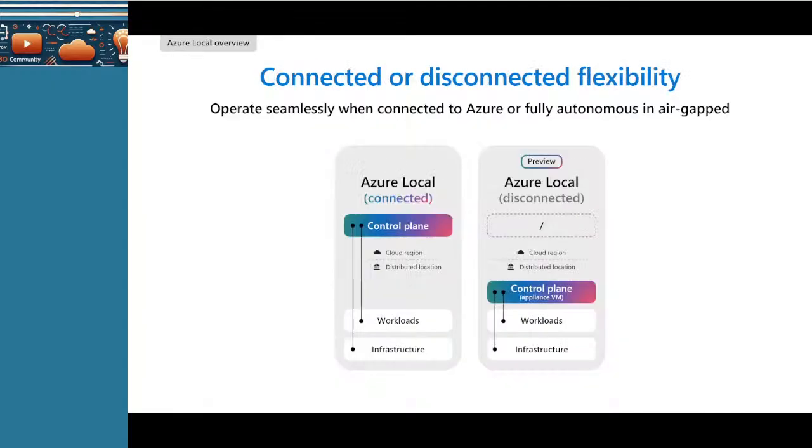Okay, there are primarily two models to deploy Azure Local. One is a connected model where the control plane is located in Azure. Just like with Azure Arc, we are issuing all the commands, configuration, management, and deployment through the Azure portal. But there may be some places where customers are not allowed due to regulation, like military and other places where you need 100% disconnection, but you would like to take the benefit of Azure Local, so it comes as Azure Local disconnected.